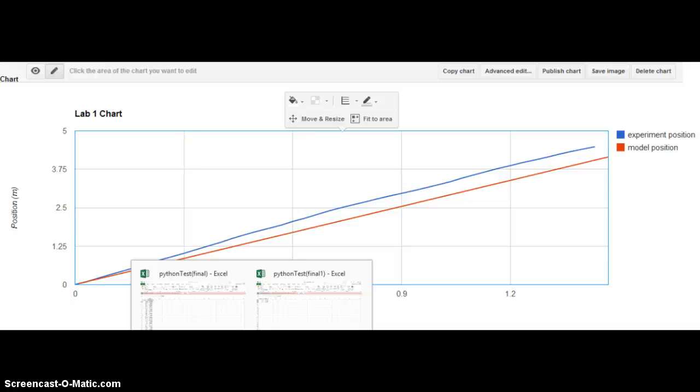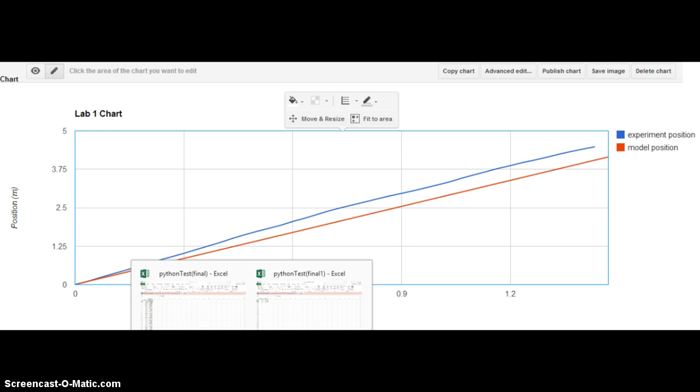In my chart, you can easily observe the disparity between the model and the experimental data. Usually, in these types of experiments, the model position line should be higher than the experimental position. That means that the red line should be on top of the blue line. This is because in the experiment, the object experiences forces, such as gravity and friction, that are not accounted for by VIDLE. But in my case, the experimental position line is higher than the model position line.